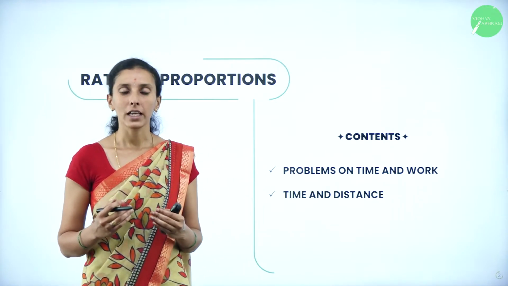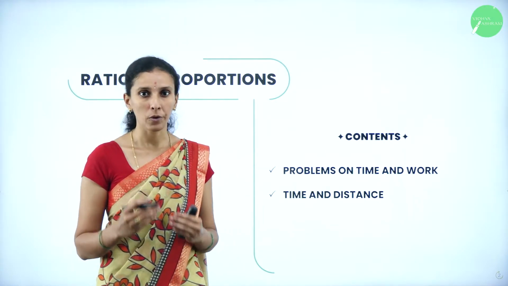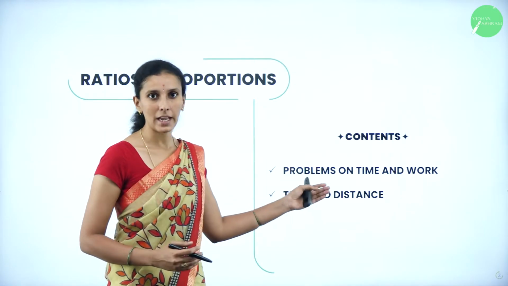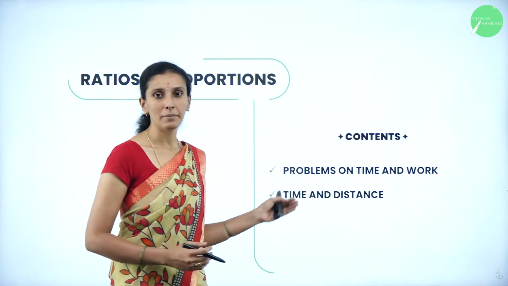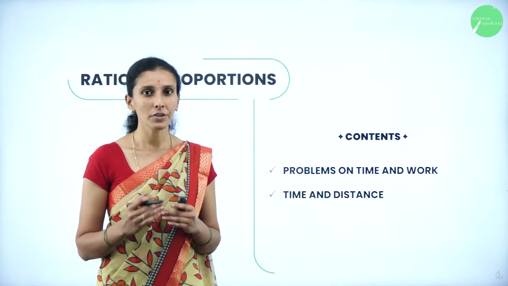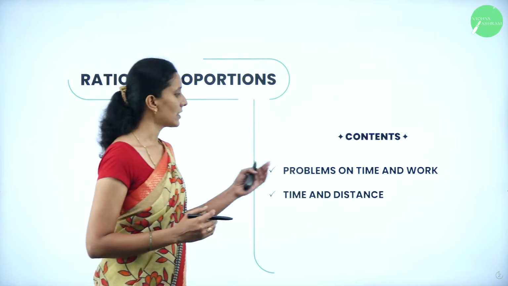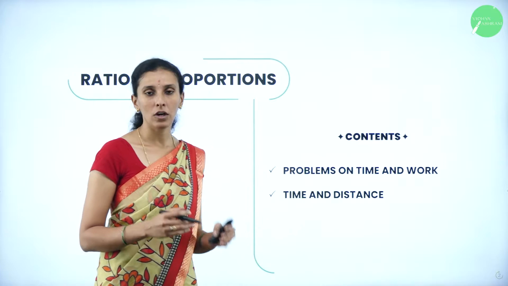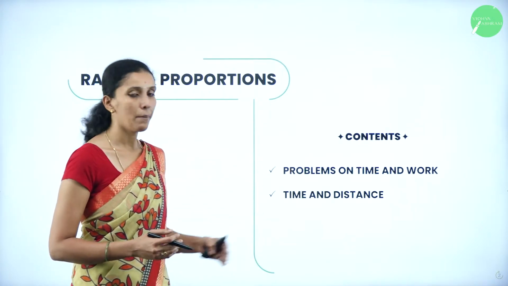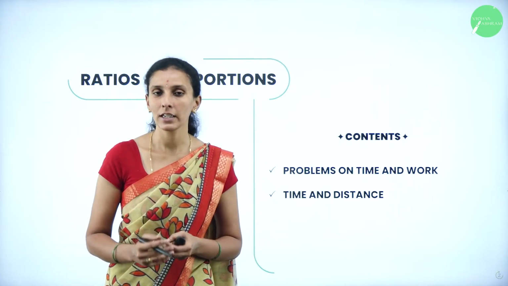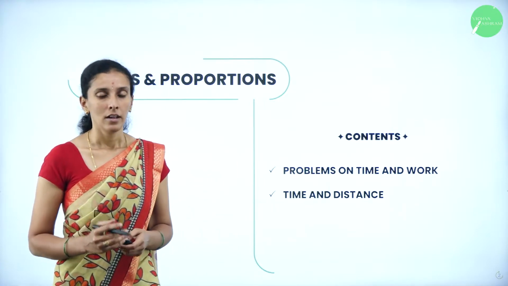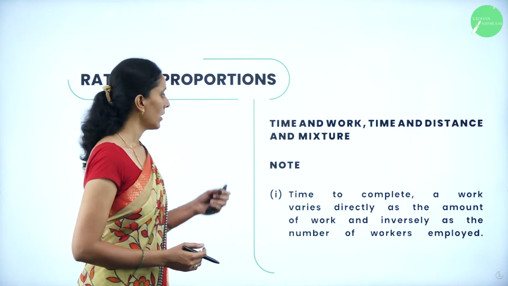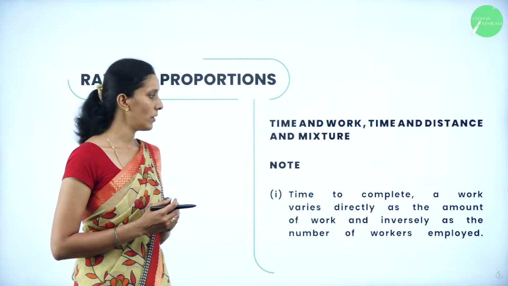Today, we'll be taking the applications of ratios and proportion in terms of time and work as well as time and distance. So how they are useful in calculating the time as well as the amount of work or the distance or amount of time to cover certain distance. Let's see. Here are the hints to solve the problems.